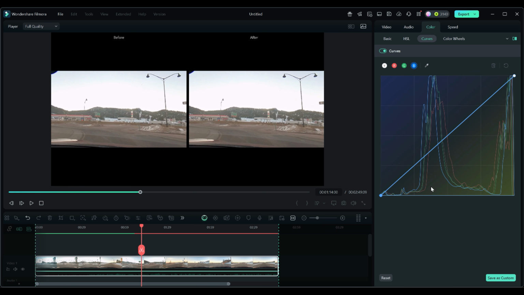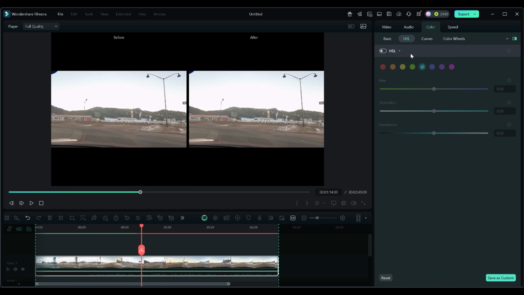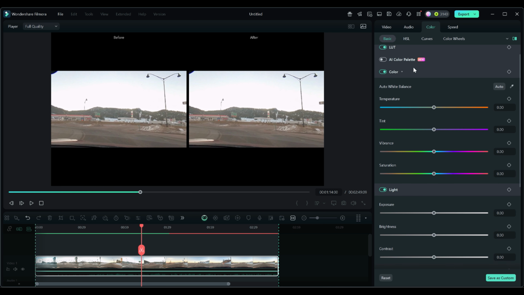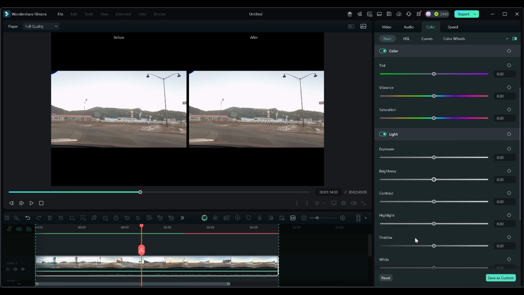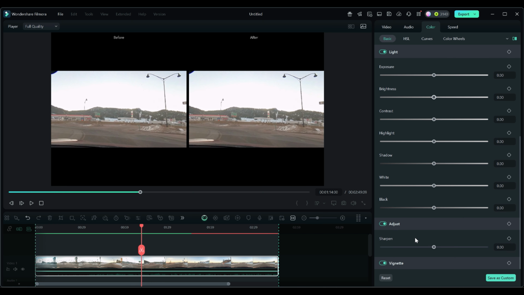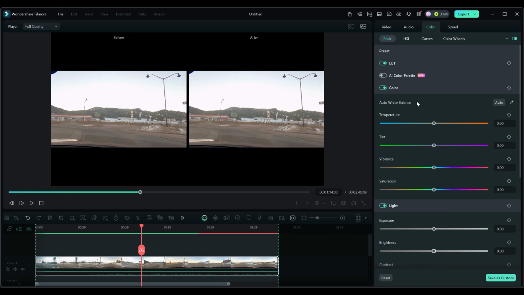You can do the same thing with the curves, and even with the color selection here. You could save any of these combinations and then reuse them. Probably for a beginner version, I would go with just this, where you can sit and play with the individuals.